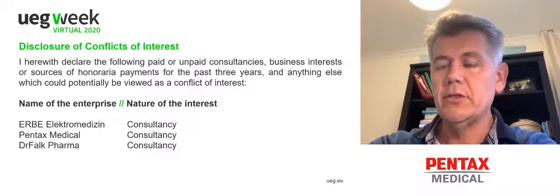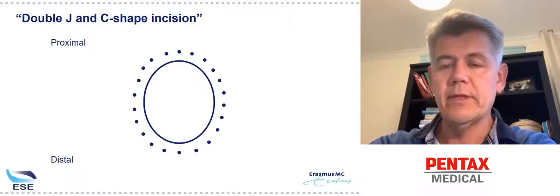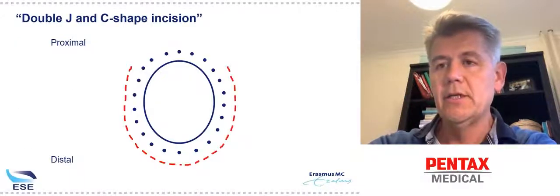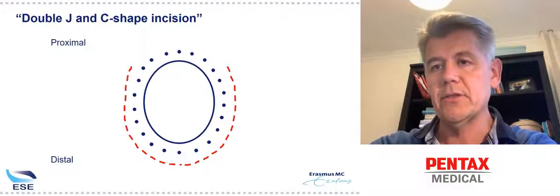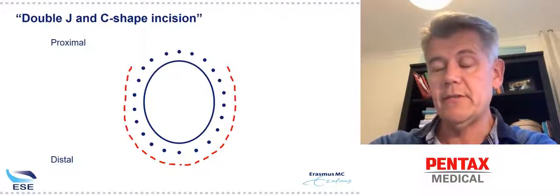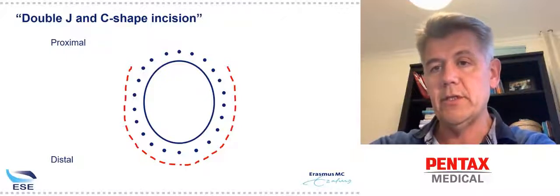I'll show you my disclosures here and then quickly move on to the next slide. So I'll show you a video of a circumferential lesion in the esophagus, in a squamous cell cancer. And now to understand what we're doing in this circular lesion, I have this cartoon drawn out for you. Here you see a lesion with markings around, and the red dots are my circumferential incision line.